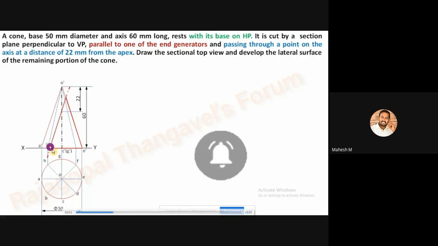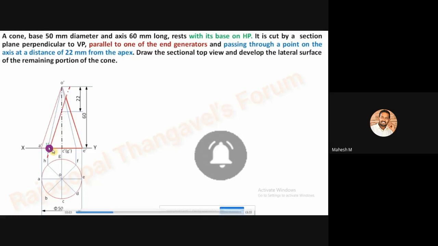Okay, so this one has been marked as 1 dash, then this one will be 2 dash, and this one will be 3 dash, and end line will have a notation of 4 dash. And please repeat the same procedure. So here we'll be having the point called 5 dash, and also with it you have to mark the 5 dash within bracket, and also with it here it is 6 dash.